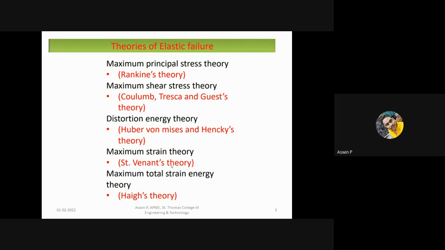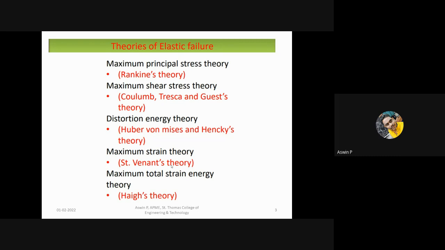I am explaining it because in your lab, whenever you go to the S6 analysis lab, probably all the results showing in your ANSYS workshop or SolidWorks software are von Mises stress. That will be written at the bottom. So it's an important term while you are doing in a lab, and you must remember all these terms. Distortion energy theory, which is the von Mises stress theory, or bracket the Huber, von Mises, and Henke's theory.